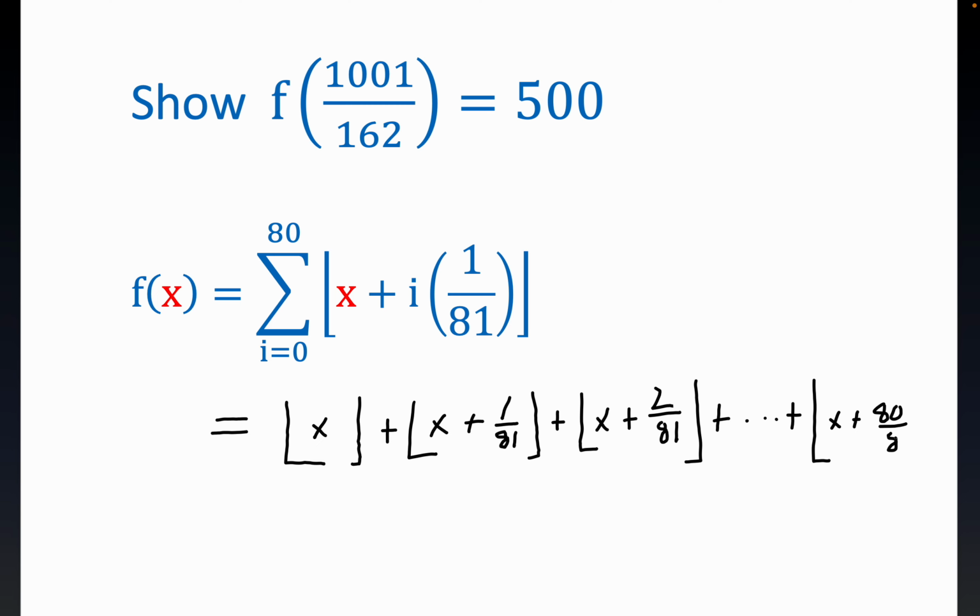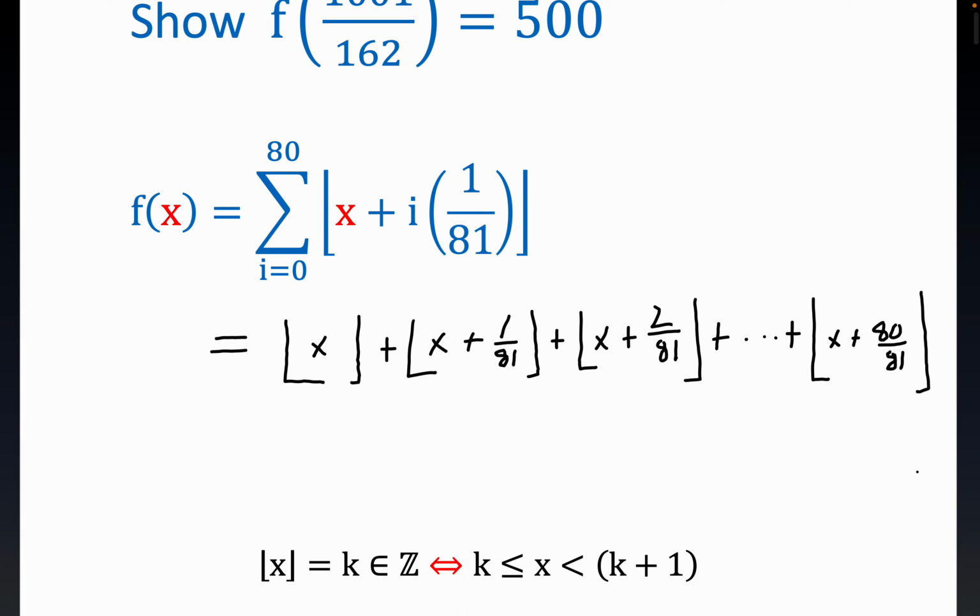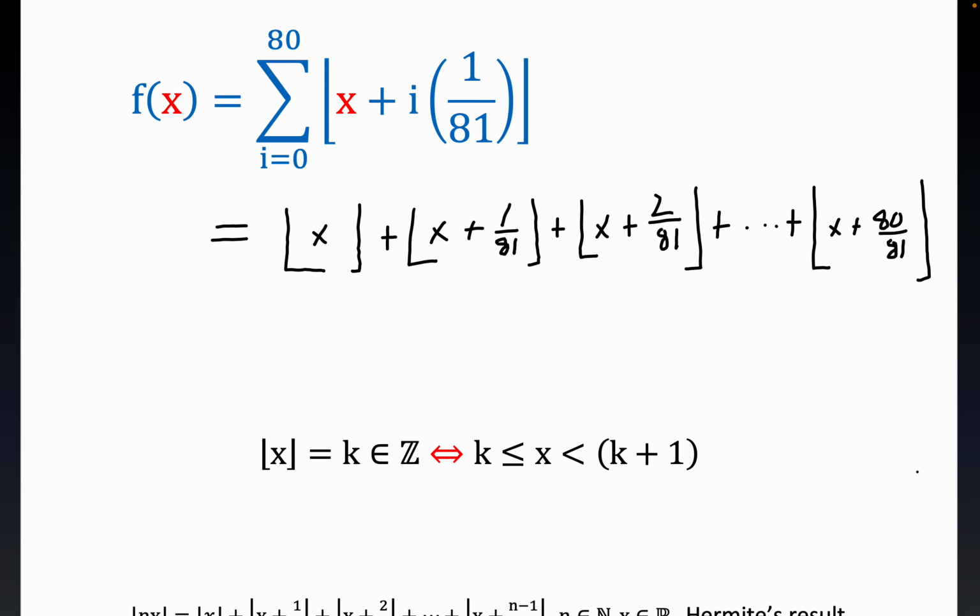We're actually going to use this in conjunction with something called Hermite's identity. Now let's talk about the floor. Just what does the floor function actually do? It's sometimes called the greatest integer function. An example would be, say, the floor of 6.8. You always just chop off the decimal portion, and so that's going to be equal to 6, which is certainly an integer.